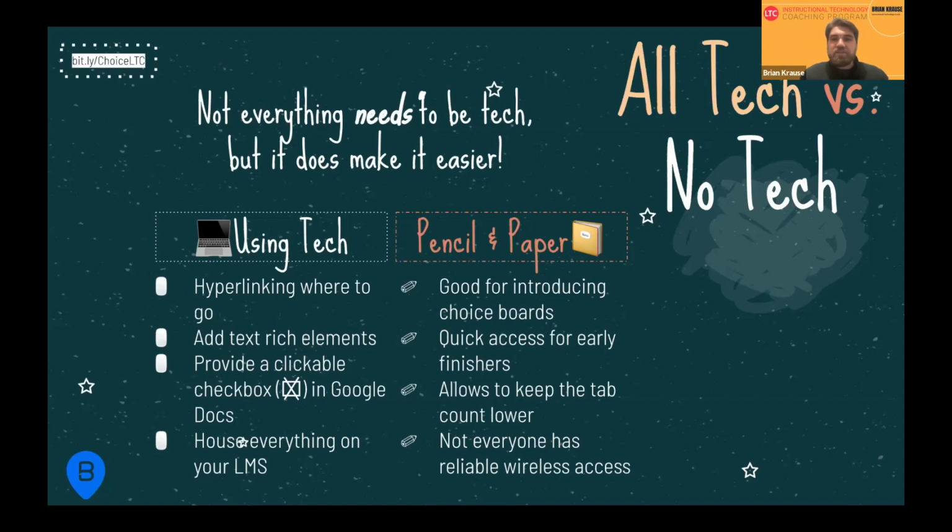I'm sure some of you have seen some of your students' Chromebooks, if their tabs aren't limited, they have 30, 40 tabs open. Whether they have anything on there is one thing, but it keeps the tab count from getting lost in the shuffle. And then not everybody has that reliable internet access, especially if you are at home, to be able to run something like a choice board regularly. And so that's absolutely something you can do.